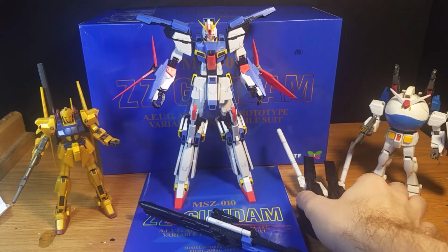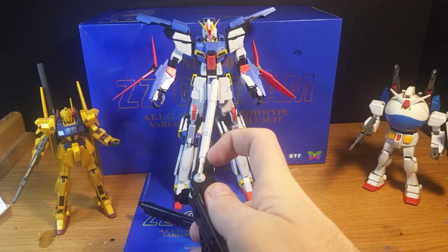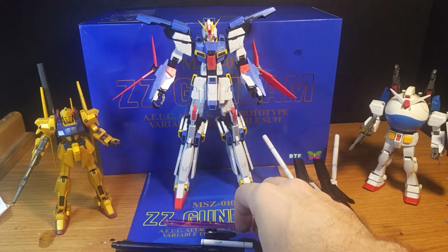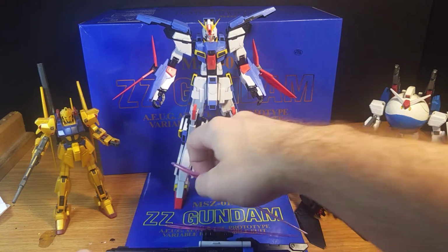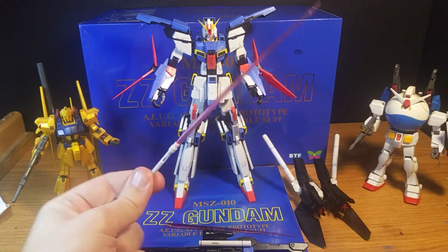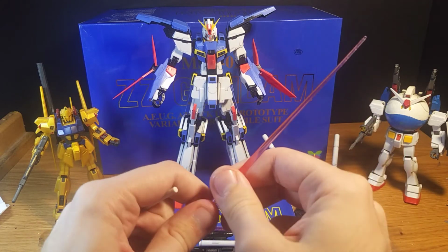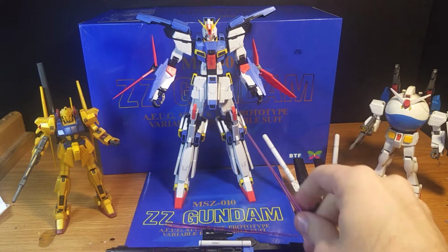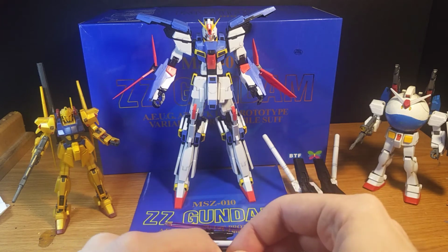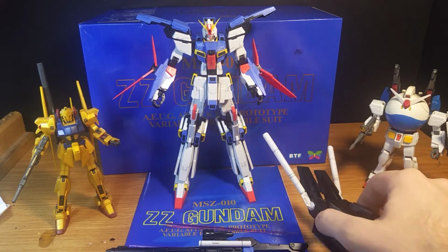Because you could technically use these, but you'd have to alter the hole a little at the end in order to fit the beam saber effect parts. But truthfully, I'm fine with this. Honestly, it's pretty cool because these fit just fine. See, with no problems, no looseness, nothing. Oop, that wasn't supposed to come out. But you get the point. All the parts work pretty well. They stay in really good. And of course, now to the backpack.